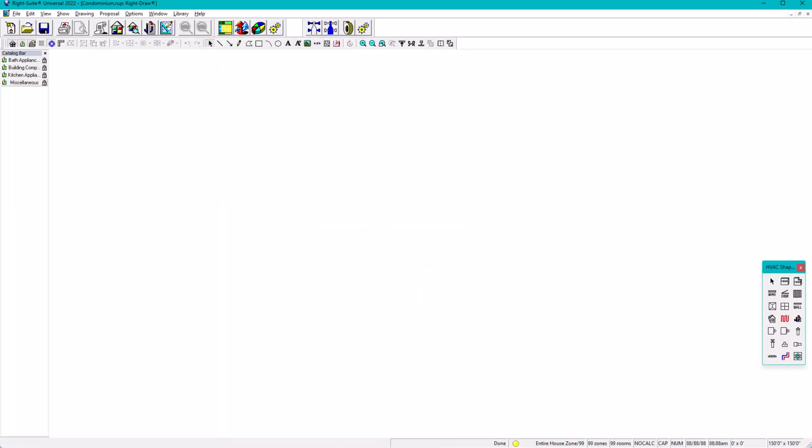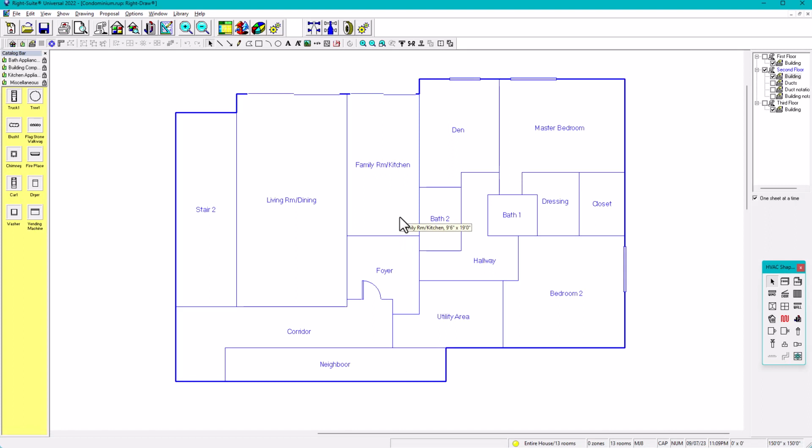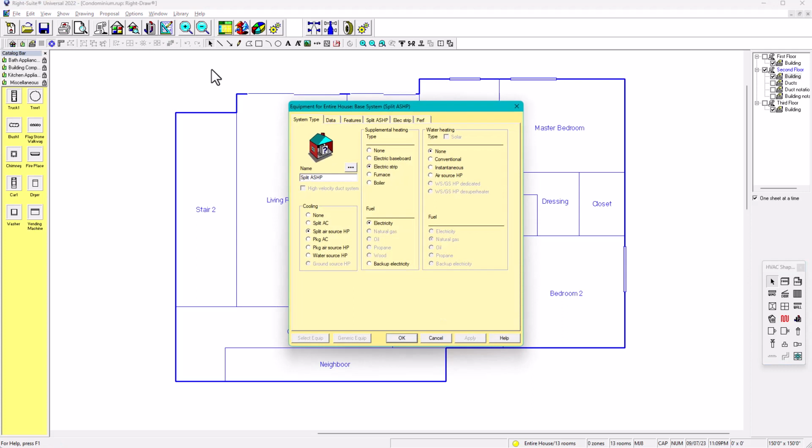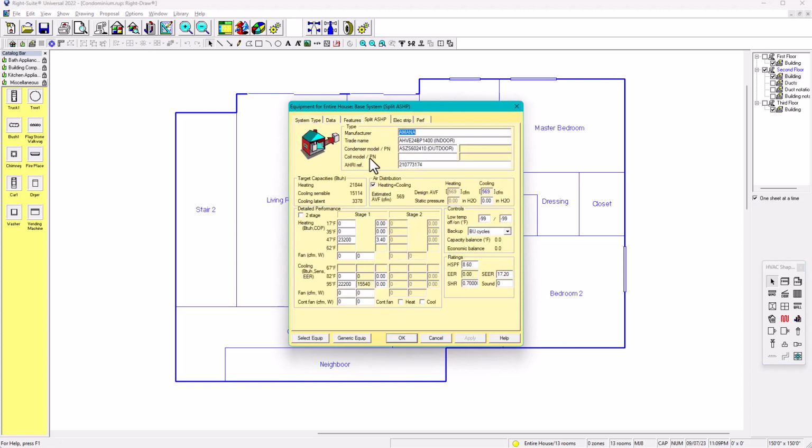All right, so let's go again. Now we're almost done, but now we're going to go for the CFM. In my system, I need to put my CFM. What's my CFM? This is my target CFM. However, now that I have my equipment, where does this CFM come from for ductwork design? It comes not from the outdoor unit but from the indoor unit, which is my air handler, because the blower is in the indoor unit, right?